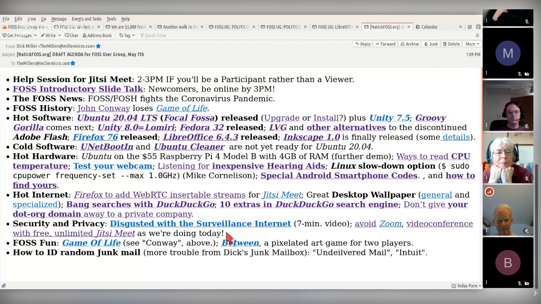I'm also watching with great interest Jami. When it is as bulletproof and as usable, I may be recommending it instead of Jitsi, or at least in addition to. And you might like it for your three-person conversations and things like that. We tried it, Dennis, myself, Al, and I think you tried it, and it didn't work very well. Maybe we'll try it again. Yeah, exactly, Jami hasn't worked very well.